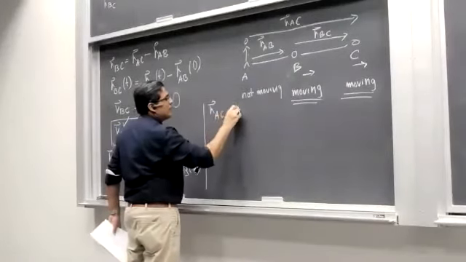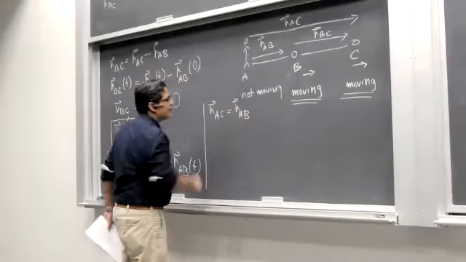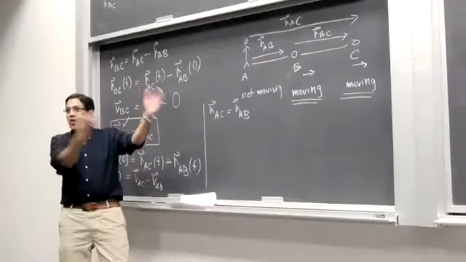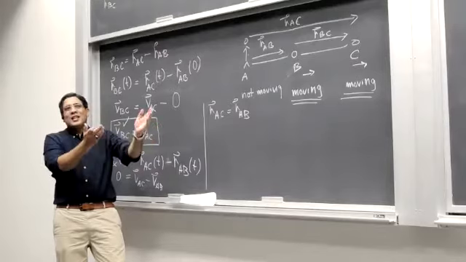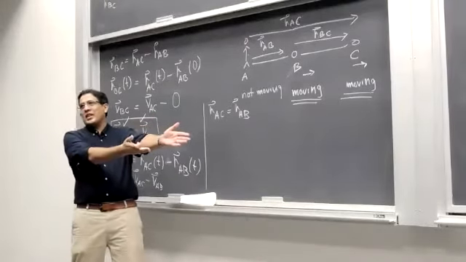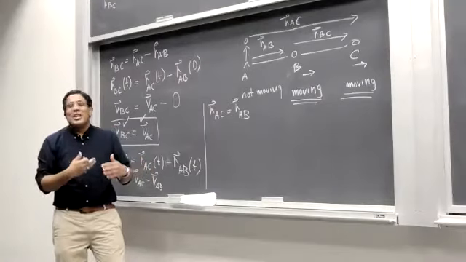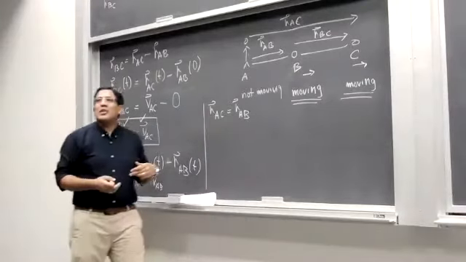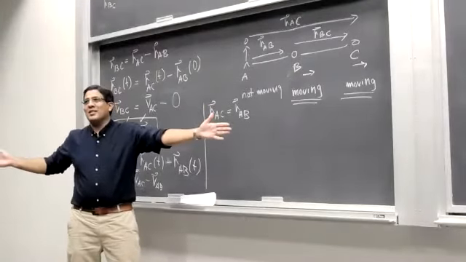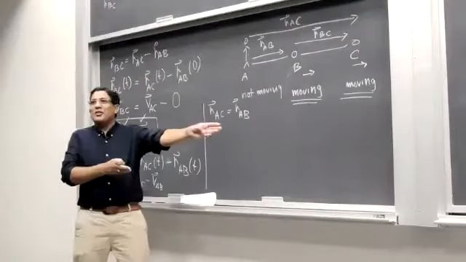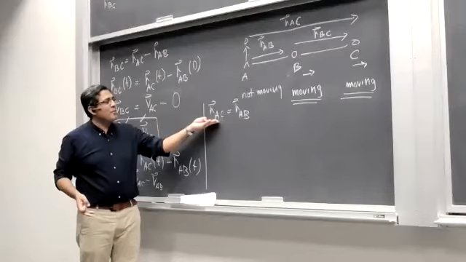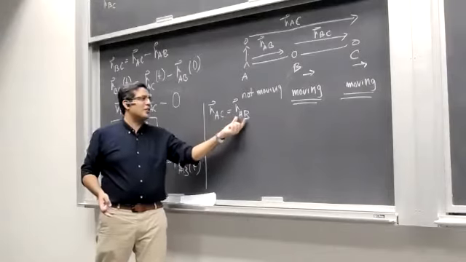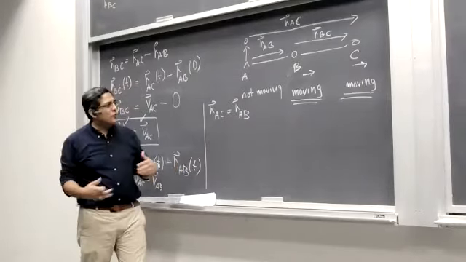VAC is equal to VAB. If two objects are moving, it's now the inverted problem. We had two observers and one object moving, and we found that both observers are going to measure the same velocity for that object. Now it's interesting, it's reversed. We have one observer standing and two objects moving at the same velocity. And although they are moving at different places in space, they're moving at the same velocity. So the stationary observer A measures the velocity of C, and it turns out to be equal to the velocity of B measured by A. It's common sense, but I just wanted to formalize it.